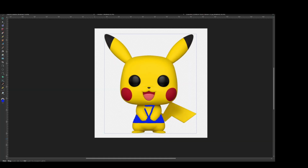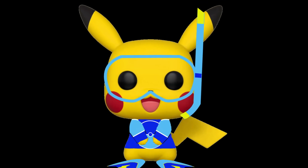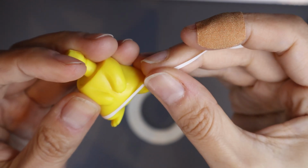I created a quick mock-up of Scubachu using Affinity Designer. There isn't too much to do for this custom. I need to mask off, airbrush, create a couple of decals and make the scuba gear. I think I might finish this really quickly. For masking, I use this Tamiya masking tape for curves and some cheap supermarket masking tape.